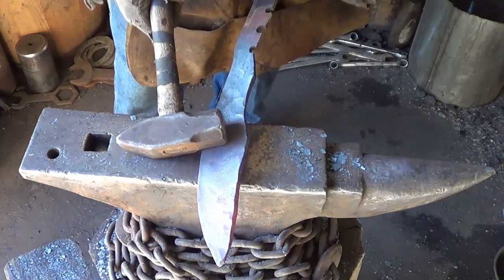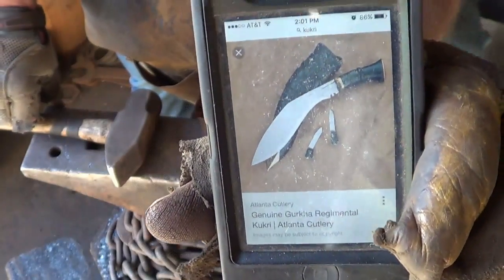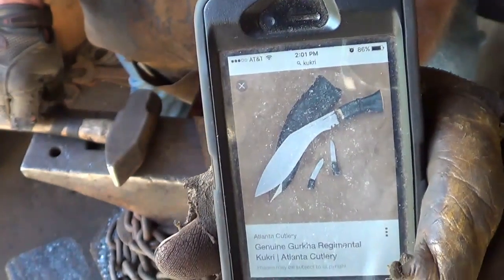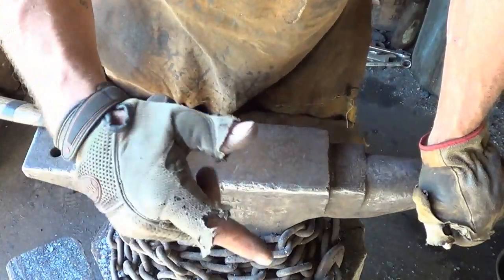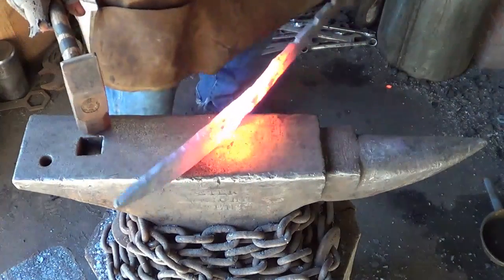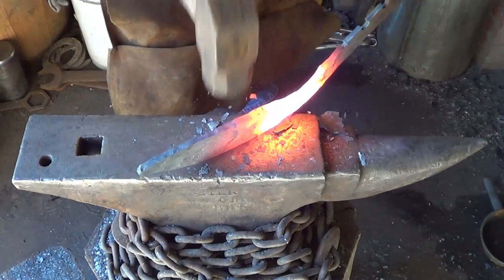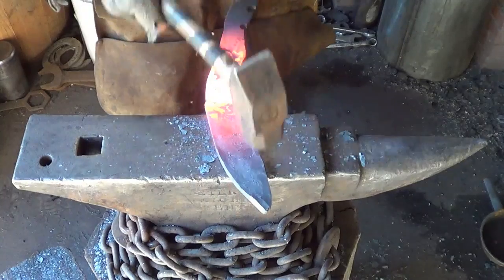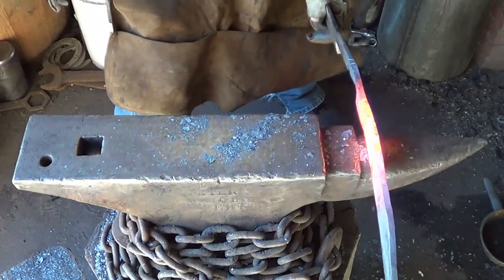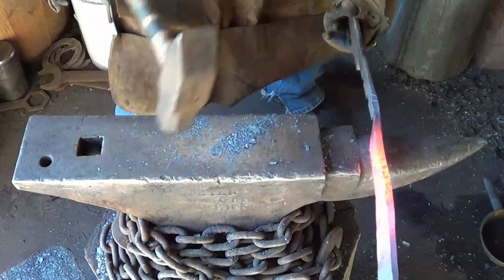This hump in here, I think, back, and then I gotta bring that hump in. Those are the next 2 minutes. Just to check myself, that's kind of what we're going for. And I'll give some advertising out to whoever that is, too. My kukri don't look like that kukri. Let's keep at it here. Bring that hump down a little. Get rid of that back hump while we're at it.